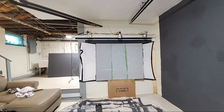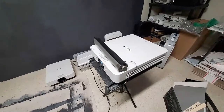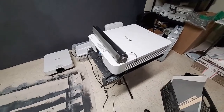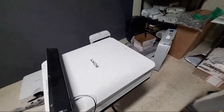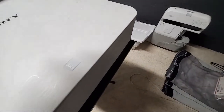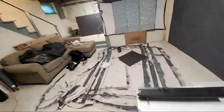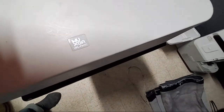Now over here, just to show you how high powered the projector we're using is, I told you I have two of these babies. This is my Sony VPL FH30. It is a 1920 by 1200 projector, 4300 lumens, and it's WXGA. If you're curious to see the model number, it's going to be a bit gritty down here because we're downstairs in the basement and it is raining. I'm going to have to take it off the camera to show you that, but I'll move it real quick. All right, so you can see right there, that's the model number of my projector. You can go look it up for yourself when you check out the specification.